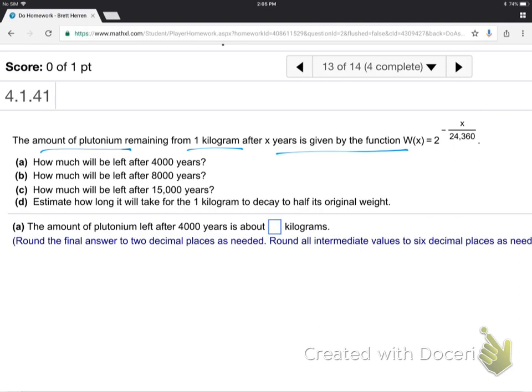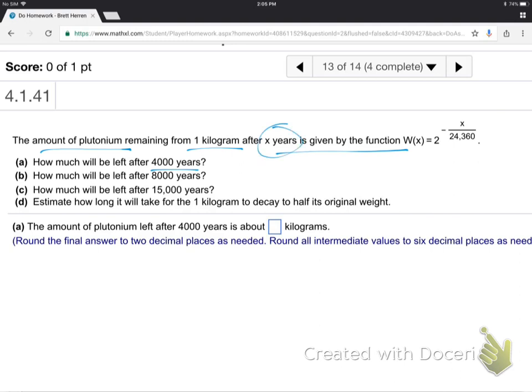If you put a pile of plutonium on the desk here, then a year from now, it would have shrunk a little bit, meaning some of it dissipated, decayed into the atmosphere, and there's less and less over time. That's what that formula is. It's predicting how the weight, the W is the weight, the amount, will go down over time. See the negative power? That means it's going to be decaying, going down over time. It's called exponential decay.